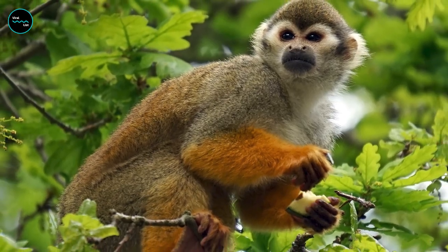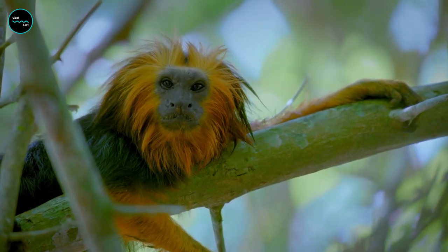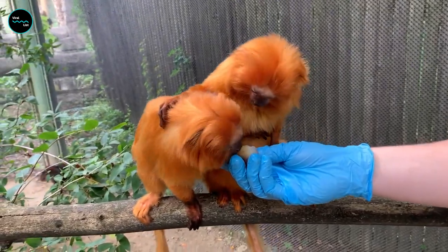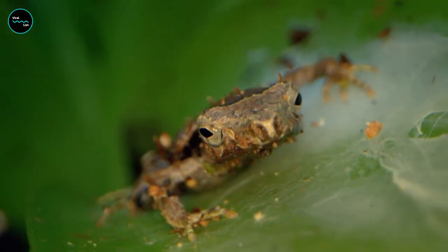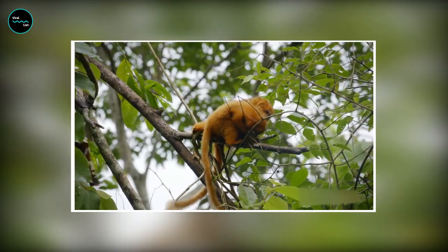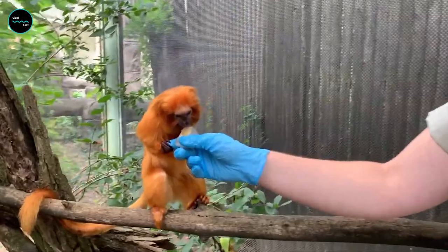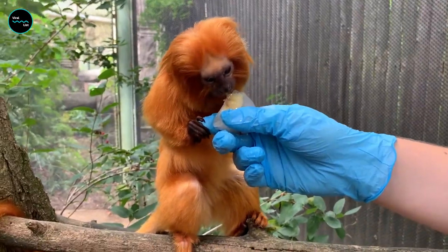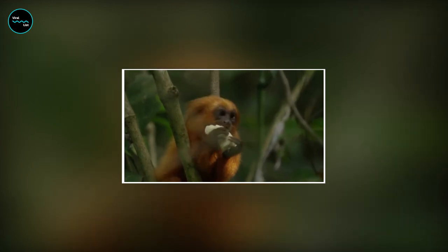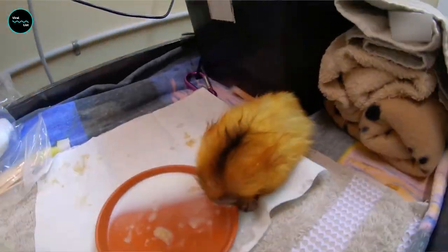They weigh around 10 to 12 ounces and measure 9 to 14 inches in length. Next, we have the golden lion tamarin, weighing around a pound and measuring up to 10 inches in length. With their bright orange fur and lion-like mane, these tiny monkeys are sure to turn heads — but watch out for their sharp teeth, they can pack a powerful bite. Just imagine a group of these little lions taking down a giant banana. They've been known to steal food right out of your hands, and are not afraid to bang away on your keyboard when you're not looking. So if you ever need a monkey to liven up your party, this is the one to call. Just be prepared for the after-party mess — this guy doesn't know the meaning of the word clean-up.